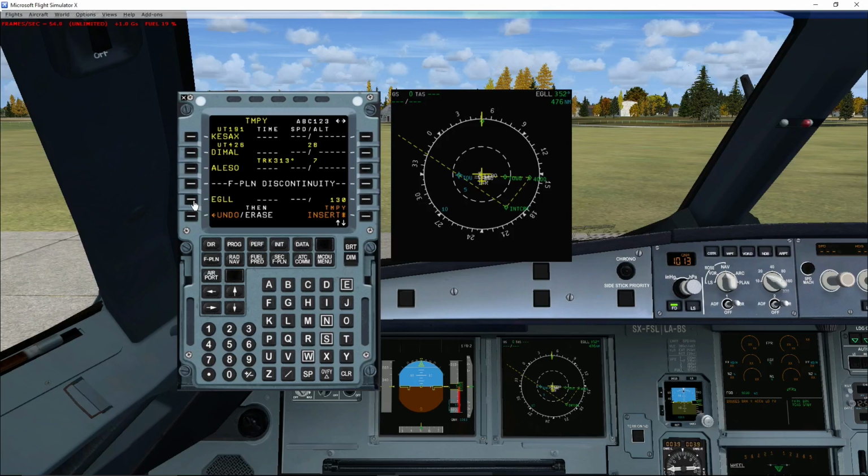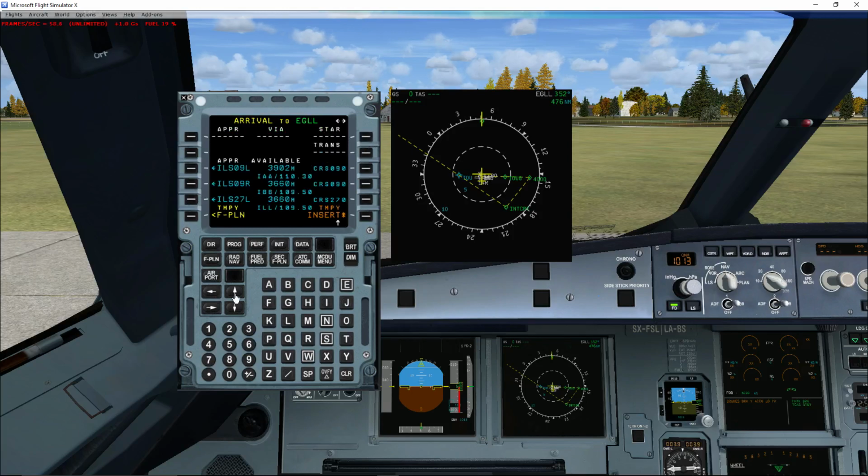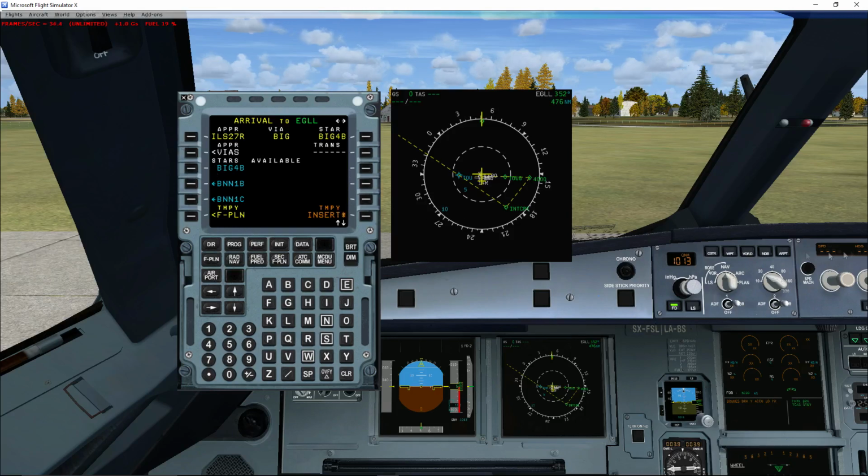So now we're going to enter our arrival, and you can see the same thing here. We've still got blue boxes where, if we want, we can put various lateral cross-track incremental numbers and waypoints in, radial fix info. We've got all sorts of stuff here, but we're just going to go for the arrivals, and the arrival we're looking for is 27 right, so let's just slew that up. 27 right, and you can see that various STARs come up. So we're going to go for the Begin 4 Bravo via Begin, and we'll see how that looks. At the moment that's what we've got as a temporary flight plan, so if I jump across we can see what we've got, and as I say, this is all just held, if you like, in the transient memory.